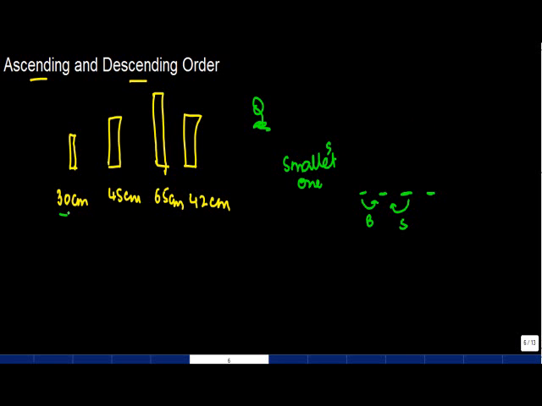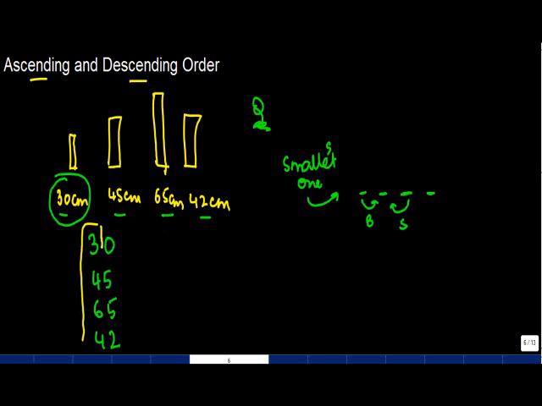You will start comparing. Obviously you can try and see with the naked eyes but many times it may not be feasible and when you are given the numbers why should we see that. So I put the smallest one first - which is the smallest one out of these four? If you look at it, you can easily tell that 30 cm is the smallest one. So I put in 30 like this, I put in 45, I put in 65, I put in 42 and I see that the one which has the tens place as the smallest value is 30.